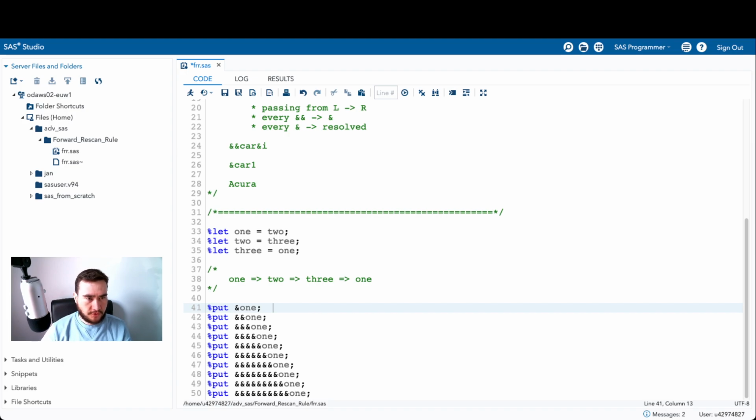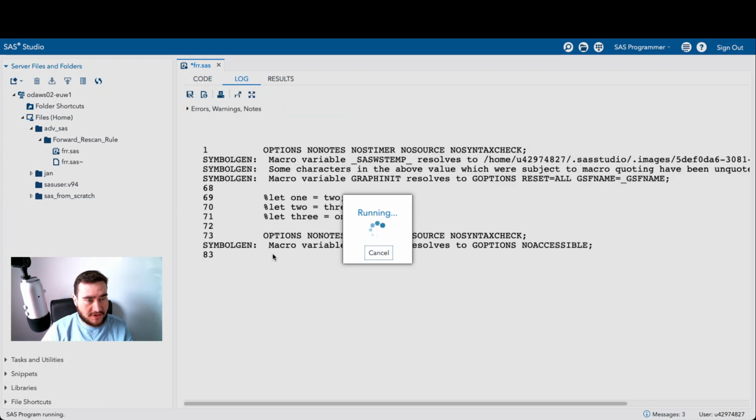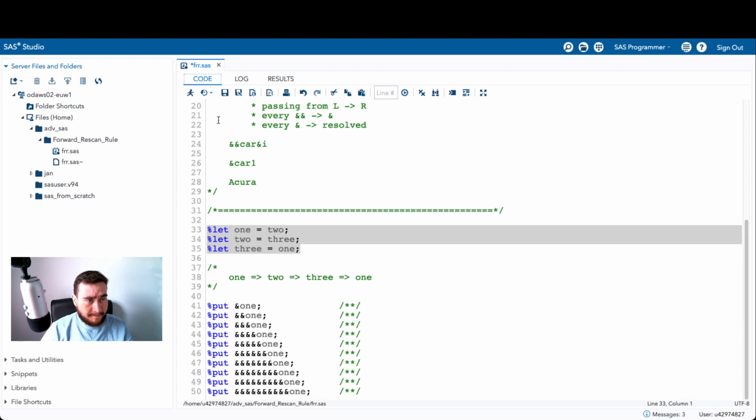And the other thing that I want to do is we are going to just figure out how this is going to resolve, and we're going to do it on paper, or I say on paper, we're just going to do it by hand before we let the SAS macro parser do it for us, because that's the best way we're going to know whether we understand what's happening or not. It's a good way for me to understand if I know what's happening while I'm presenting this course. So let's run this first. So we have it in our symbol table. 1 points to 2, 2 points to 3, and 3 points to 1.